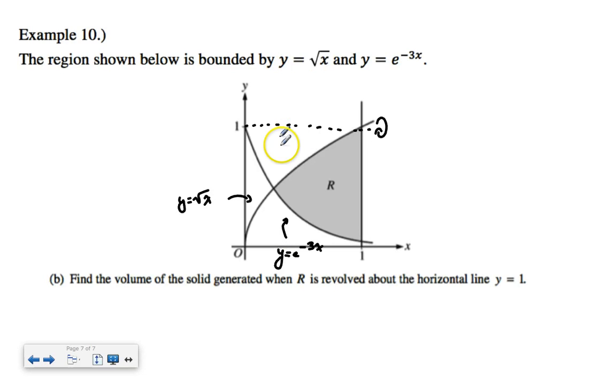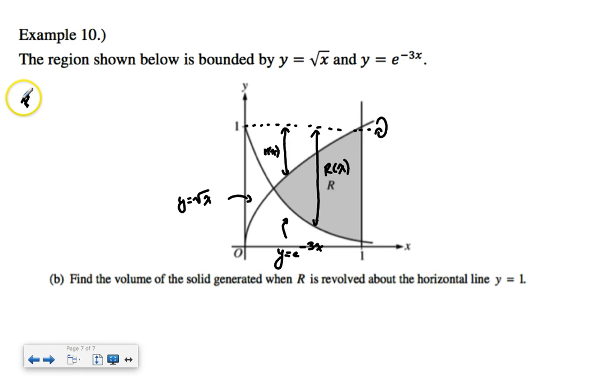So I know that I have a line that goes from here to the top curve, which is going to be that square root. And that's actually going to work as my inner radius. And then I'll have a line that goes from the axis of revolution down to the bottom curve. And this will be my outer radius, or my big R of x. This is a calculator question, so we will be able to use a calculator to do this integral.